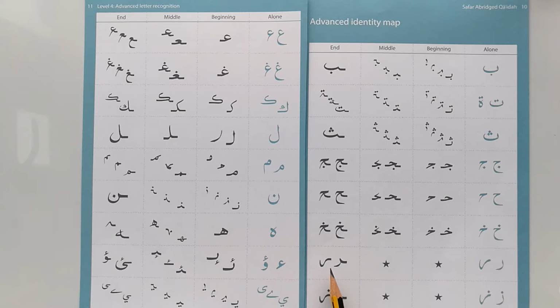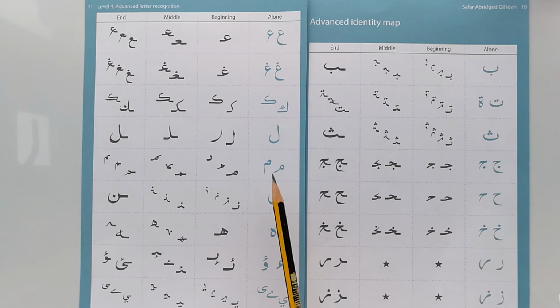And bear in mind that all the letters in this Qa'idah and all the words are taken from the 13-line Quran that's quite popular in the Indian subcontinent. I'm not sure exactly which publisher it is, but these are the actual examples that you'll see there. And if you look carefully, there is a significant difference between these raws and that lam. And then here you've got the lam in the middle. That's the same as the previous identity map we looked at, and that's the same as well.